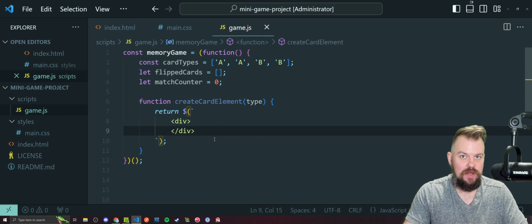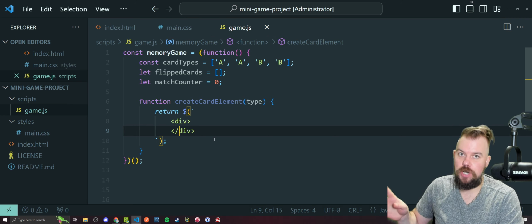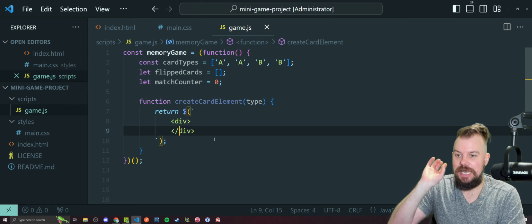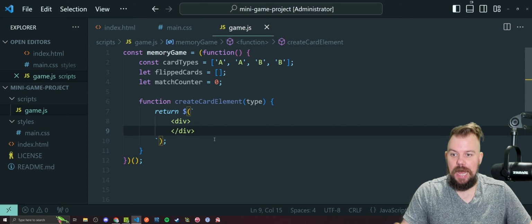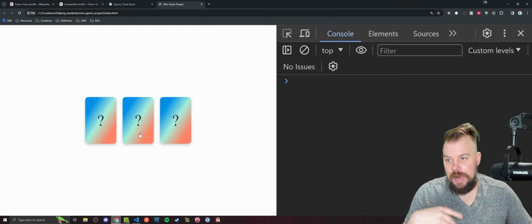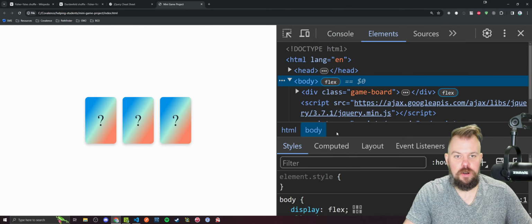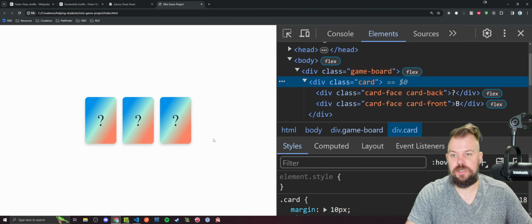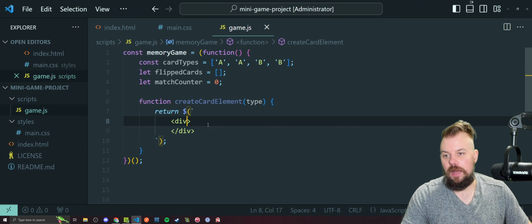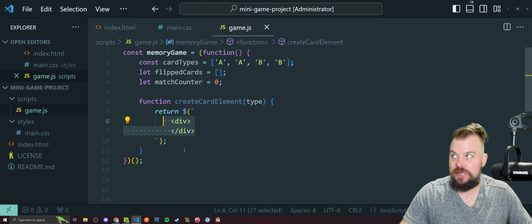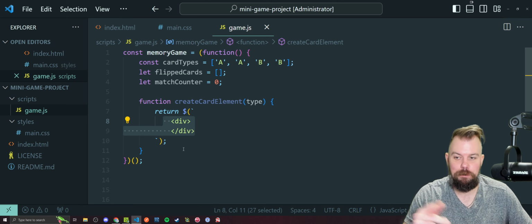Now, it is HTML, but at the end of the day, this is just a string value in JavaScript that will be interpreted by the $ parentheses of jQuery, and will create this element, right? This will allow me to write HTML like I know it and append it to the DOM, aka make it appear here just like our current cards are doing in our game board and parent class card, 2 card faces, 1 back, 1 front, okay? And this is exactly where React would be super nice because JSX is basically this right here that allows us to autocomplete tags, attribute highlight, all that kind of fun stuff.